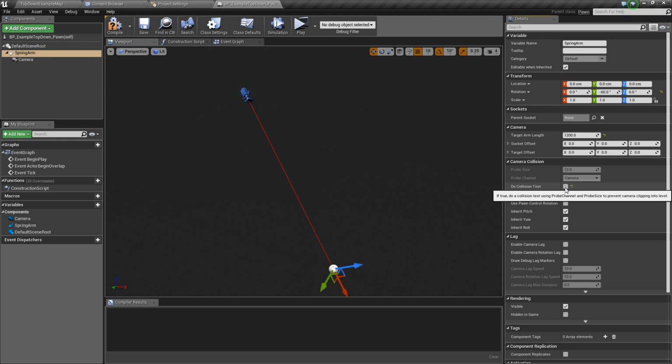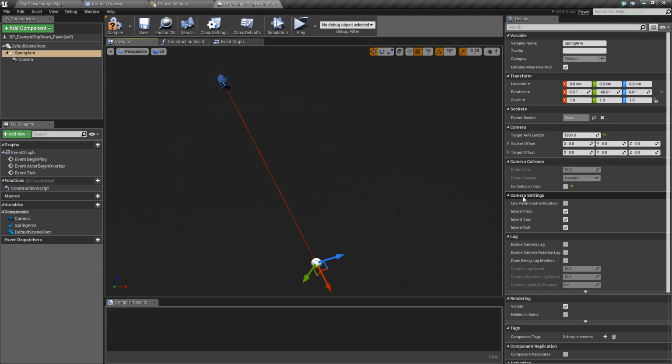Now, a couple other parameters for do collision tests. We're going to turn that off. With collision tests, what it does is what it sounds like it does. It does a collision test between the spring arm length and the origin, and if anything hits it, it tries to adjust the position accordingly. But sometimes it doesn't really work out, especially with a target arm length like 1200. Maybe for shorter lengths, it would work better for a third person. But for an RTS, we kind of want to stick with that.